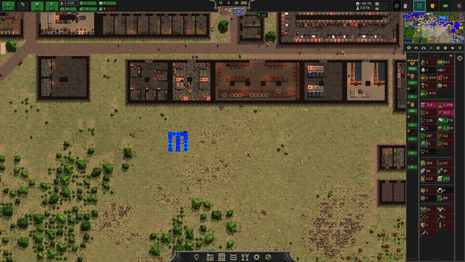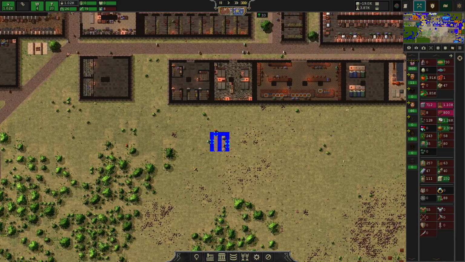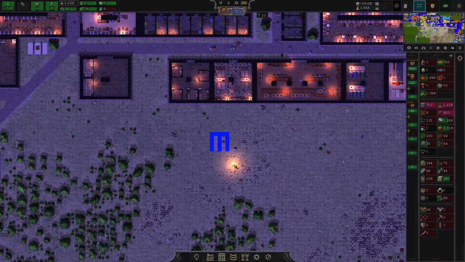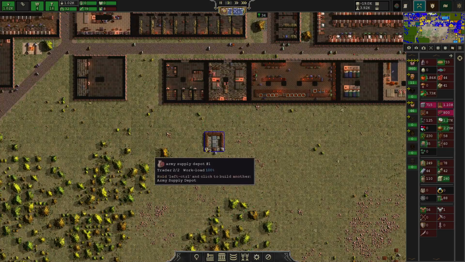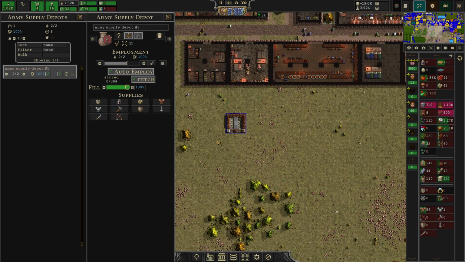Alright, I'm going to build one as an example, and then we're going to go over these, because I don't know how many goods there are right now. In the previous version, you needed a supply depot for each and every good that the army requires. But since there've been so many new goods, yeah. Ah, yeah, clothes. Of course, I forgot clothes. I knew I had forgotten something.